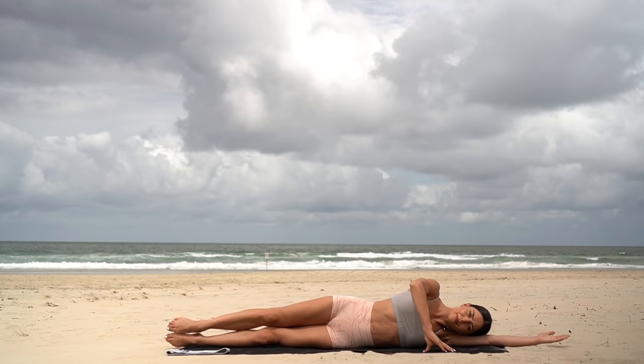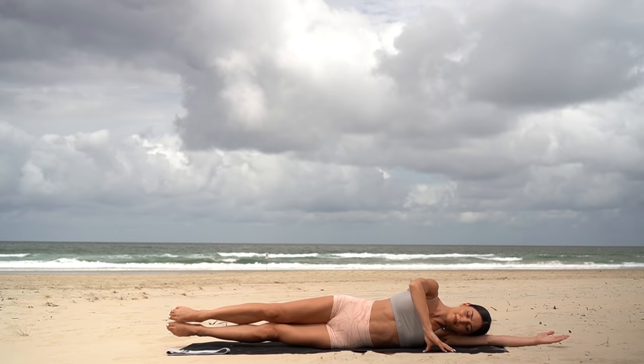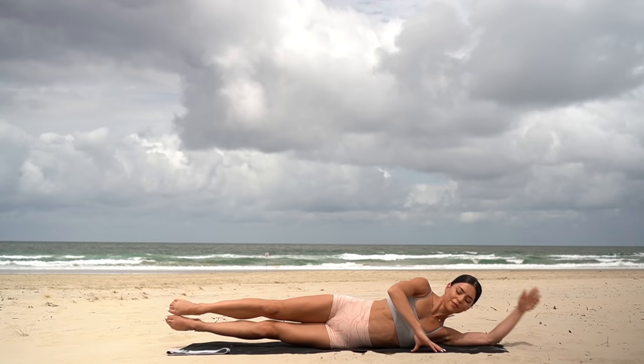Really focus on dropping that top rib down towards your hip to help you lift your legs up nice and high. Just a few more. And on this next one, hold both legs lifted. Take your bottom arm in front of you for support and your top hand behind your head.